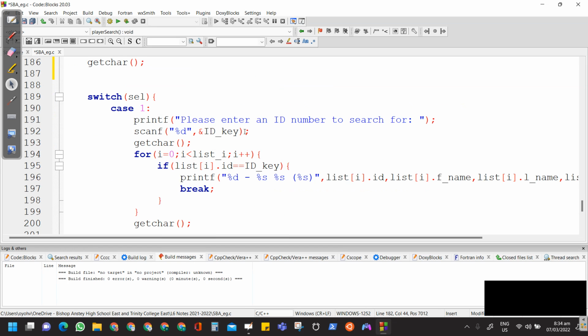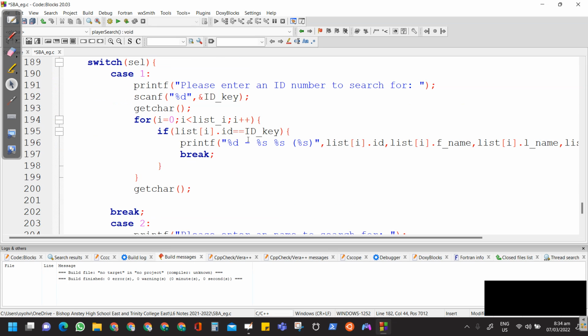All right. So for the first thing that we want to do, once we get this ID that we search for, we know that if we find the ID, we put inside a printf. Sorry, we'll print out the name corresponding with this ID.